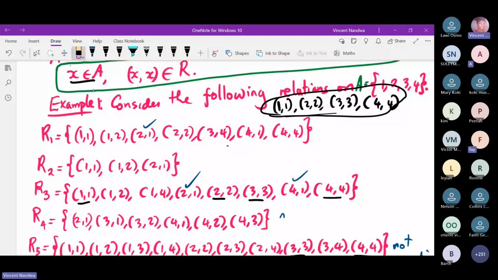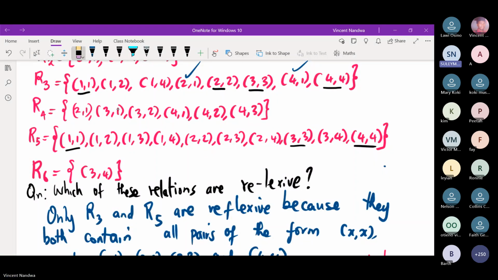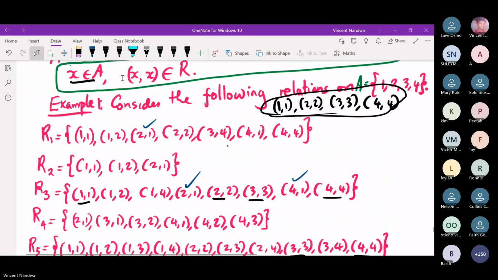Remember there are two ways. If you can find a way of justifying that it can't be, then it's still okay, or if you can find a way of saying that it is, that is still another way of defending your answer. So we say that relation R is antisymmetric if (x, y) is in R and (y, x) is in R, then it implies that x equals y. X equals y, correct.